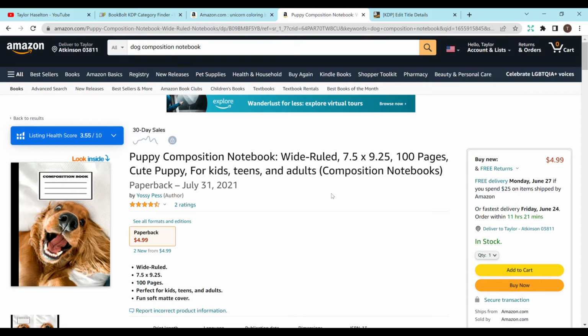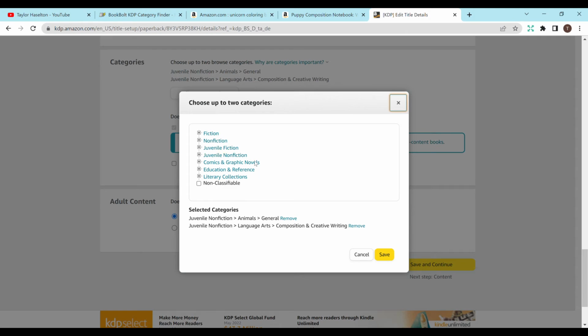And also keep in mind, there are lots of categories not listed within KDP. So the categories I just showed you, they might not be in this KDP selection. And what you can do is go to your Author Central page and do the contact, and you can add up to 10 categories total for your books. So it only lets you select 2 here, and you can add 8 more.